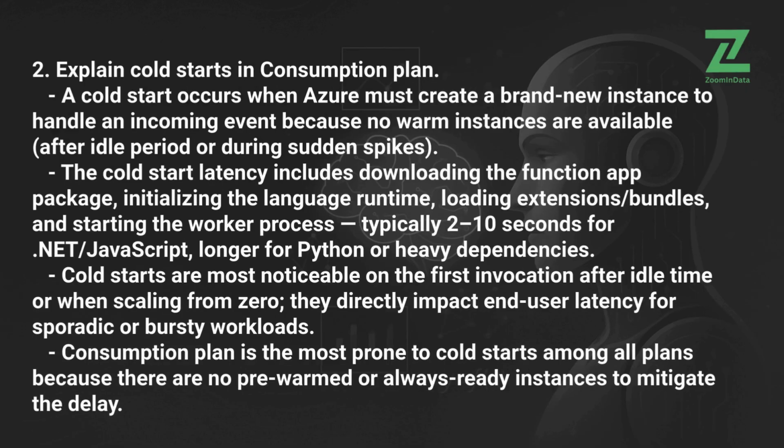2. Explain cold starts in consumption plan. A cold start occurs when Azure must create a brand new instance to handle an incoming event because no warm instances are available, after an idle period or during sudden spikes. The cold start latency includes downloading the function app package, initializing the language runtime, loading extensions and bundles, and starting the worker process. Typically 2 to 10 seconds for .NET and JavaScript, longer for Python or heavy dependencies.